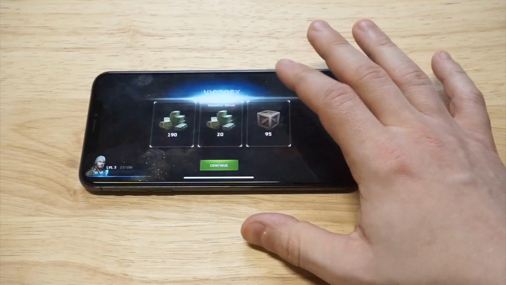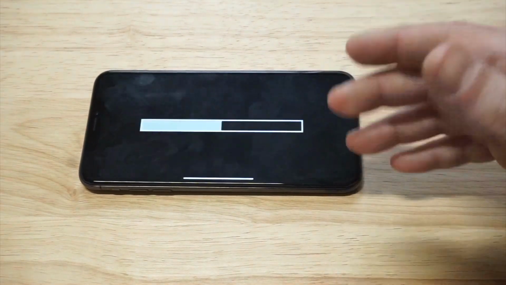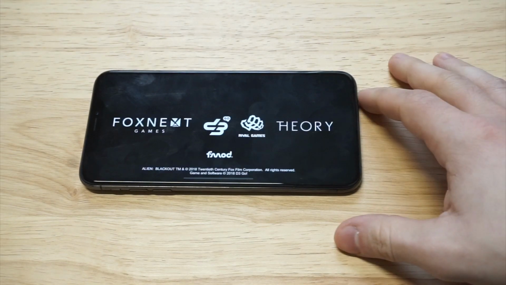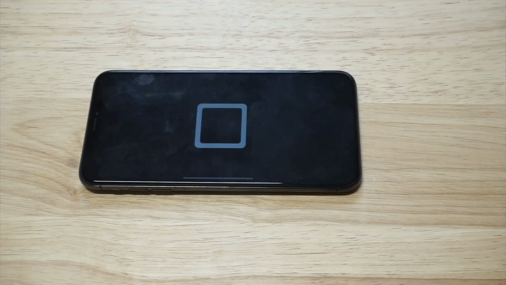All right, so the last game we've got on this list is going to be Alien Blackout. Now, this is the newest Alien game to come out for the series, and if you're a fan of Aliens, I definitely recommend you check this out. Now, it is a strategy-based game, so it's not like an action-based game.